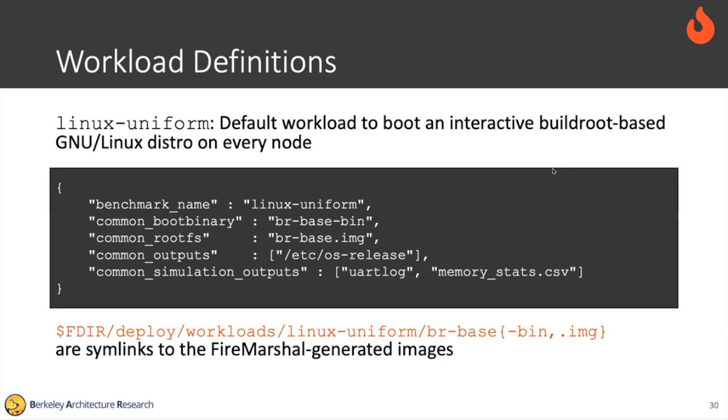And then in terms of outputs, these outputs are going to be copied out from target land. So if I write a txt file, for example, inside of the Linux prompt when you were messing around, it would be able to copy that out if you put it here. And then simulation outputs are external to the simulation, in this case, the UART log. So you're able to copy out the UART log, and FireSim has a bunch of other capabilities, but in this case, it also dumps memory stats to a particular file, so you can copy that back as well. So you can see what's happening in the DRAM model.